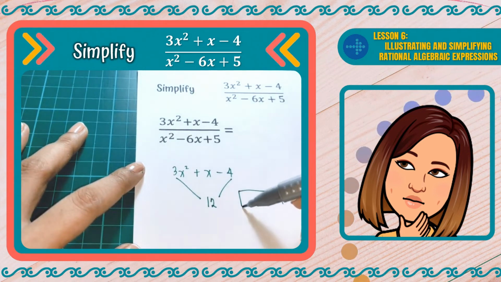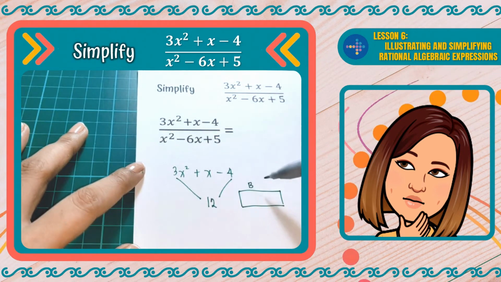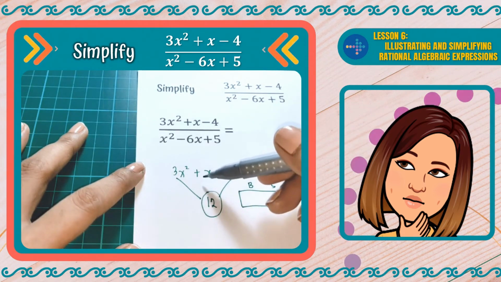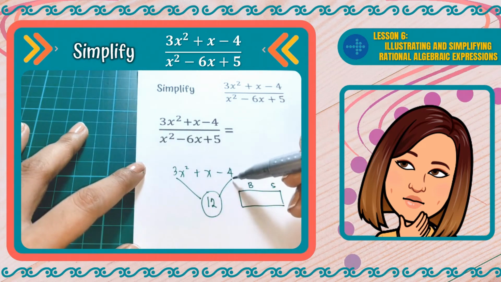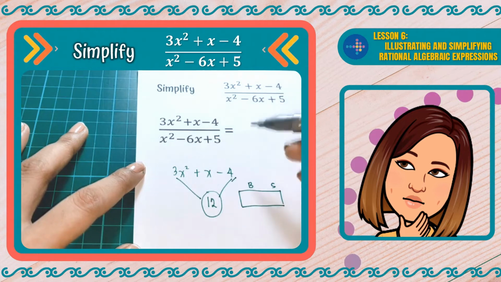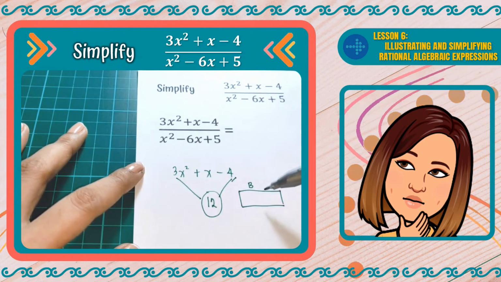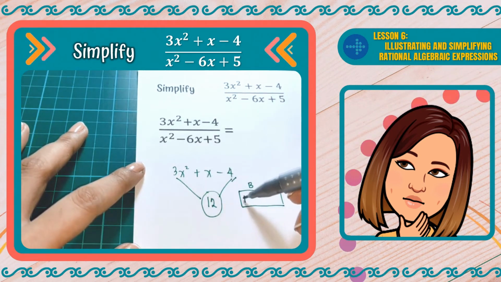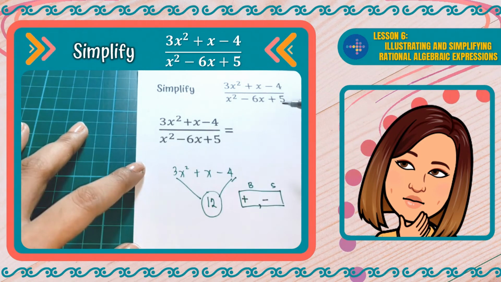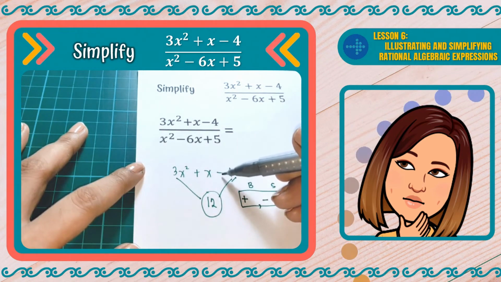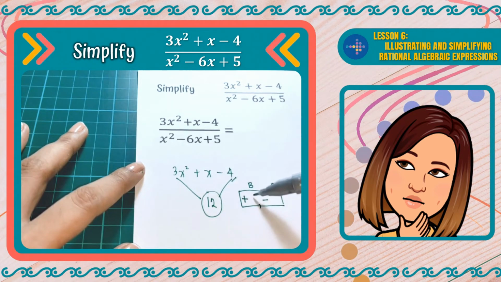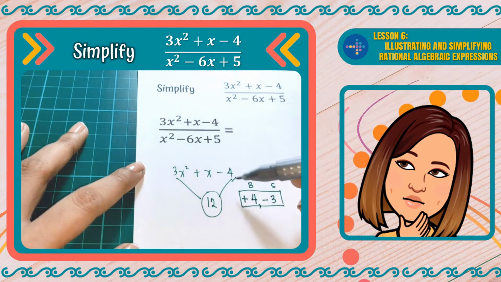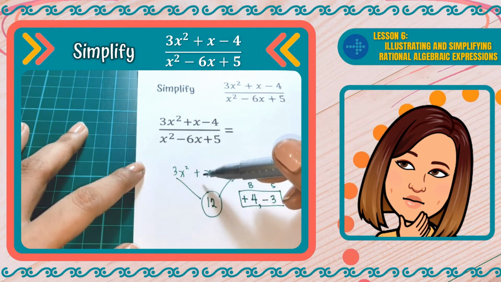So, sa kanya tayo kukuha ng factors na gagamitin natin as bigger and the smaller number. So, ano ang factors ni 12 na kapag minus, positive 1 ang magiging sagot? So, si last term natin ay negative, therefore magkaiba sila ng sign. Isang positive, isang negative. Then, si bigger number, ang susundin niya is yung middle term, which is positive. Therefore, si smaller number ang negative. So, factors ni 12 na kapag minus or sinubtract, positive 1 ang magiging sagot. So, 4 and 3. 4 times 3, 12. 4 plus 3, or 4 minus 3 rather, is 1.